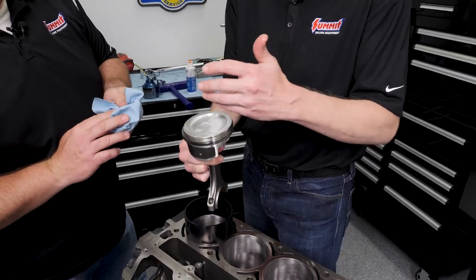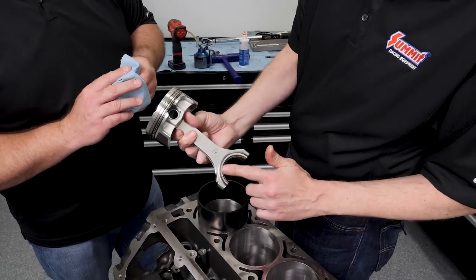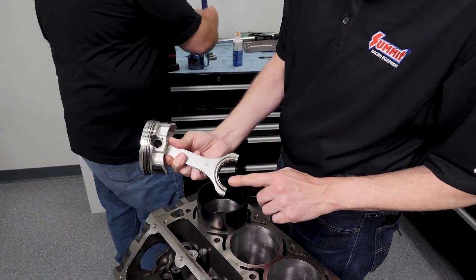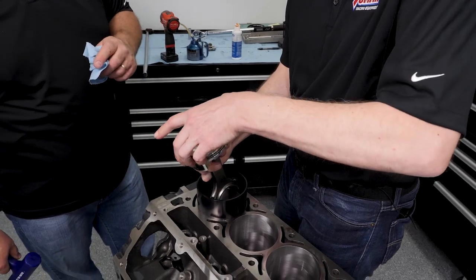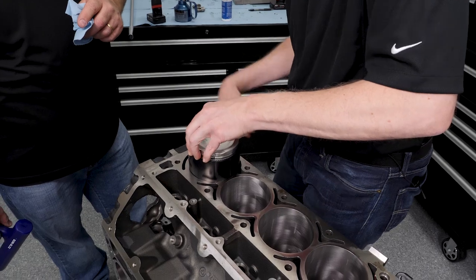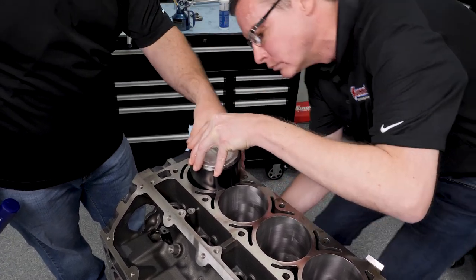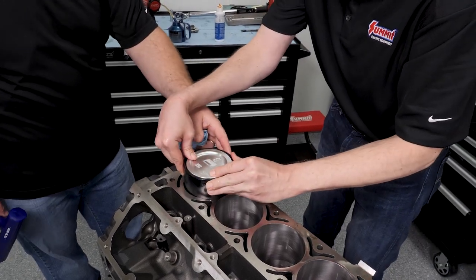At this point, valve reliefs on any two valve engine are going to go toward the top of the engine. I have verified that our connecting rod has the bevel facing what is going to be the chamfer in the crank. I'm going to just drop it in there, load the rings, and now she's getting a good start.